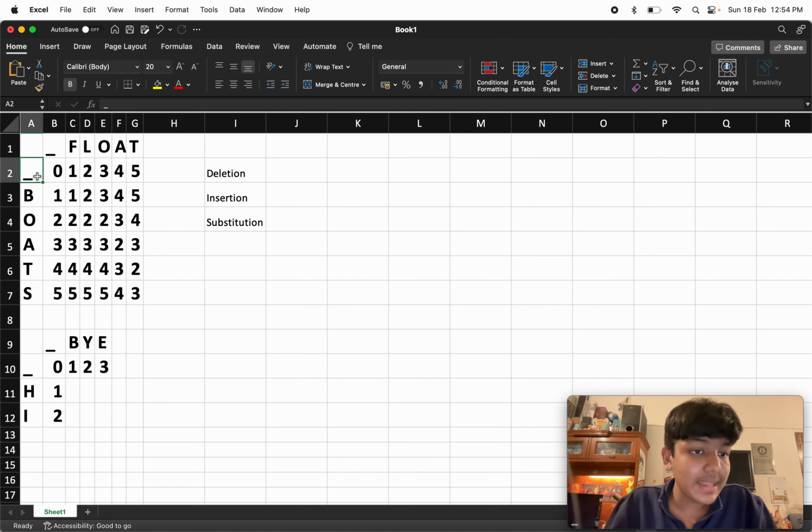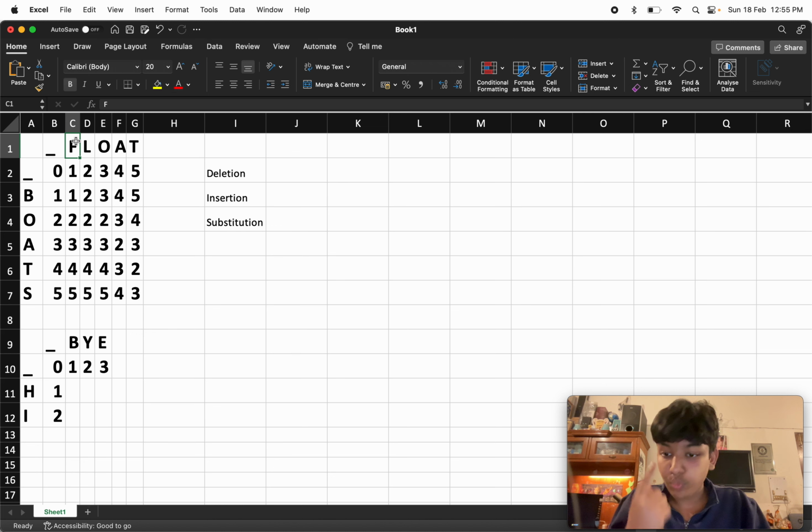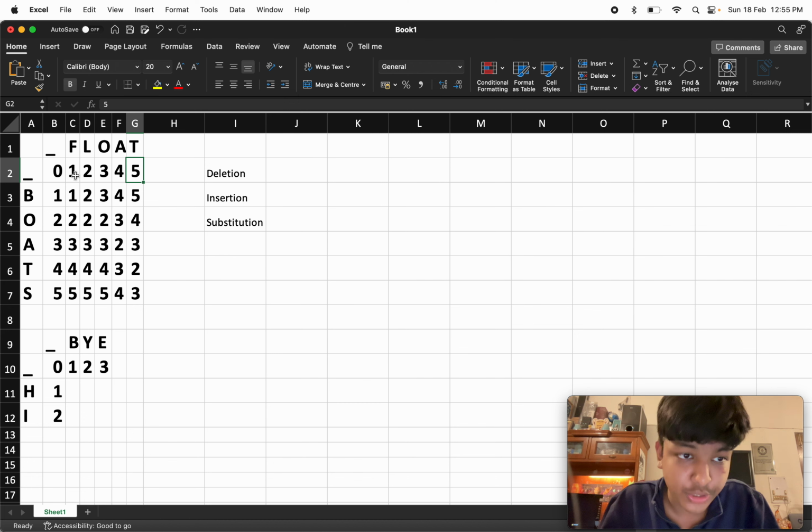Next we are seeing converting an empty space to the letter F, right? So we need to perform one operation, right? Next, converting an empty space into FL, right? So that will take 2 insertion operations, because when converting to F, we needed to insert F. That was one operation. So when converting to FL, we need to insert F, and then we also have to insert L, right? So this will take 2 insertion operations. Next, converting it to FLO, so 3 insertion operations, then 4 insertion operations, then 5 insertion operations.